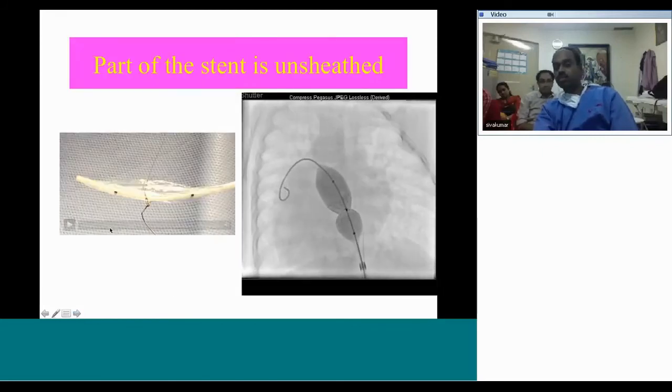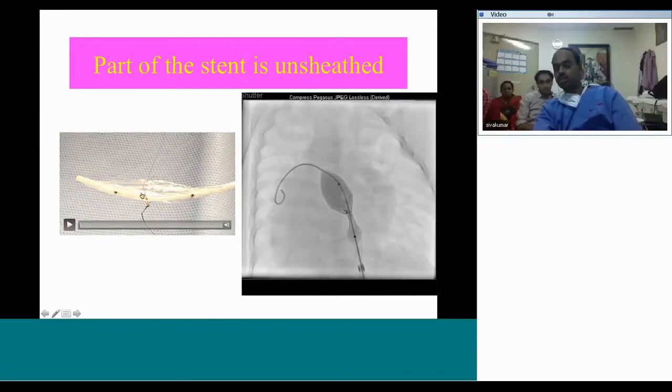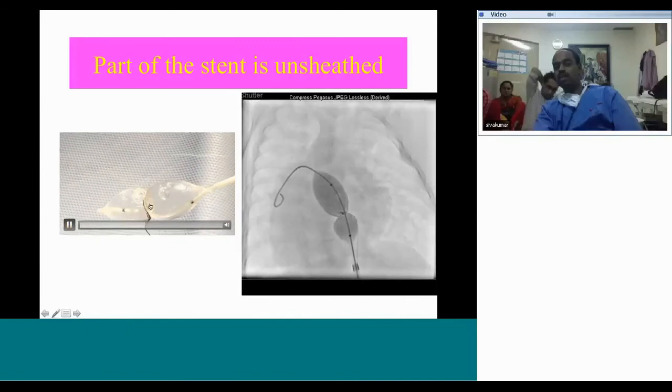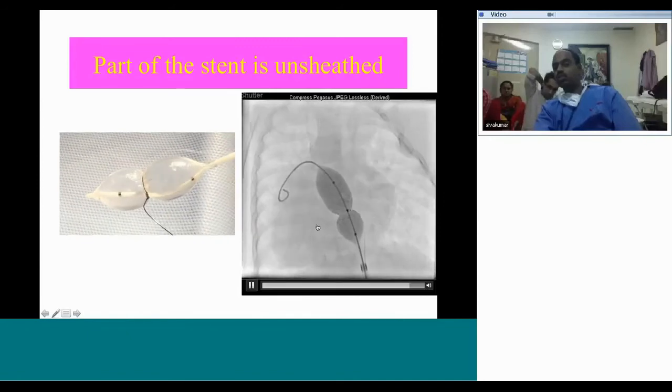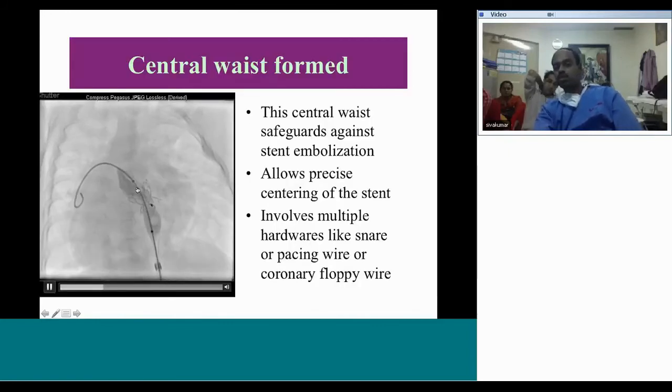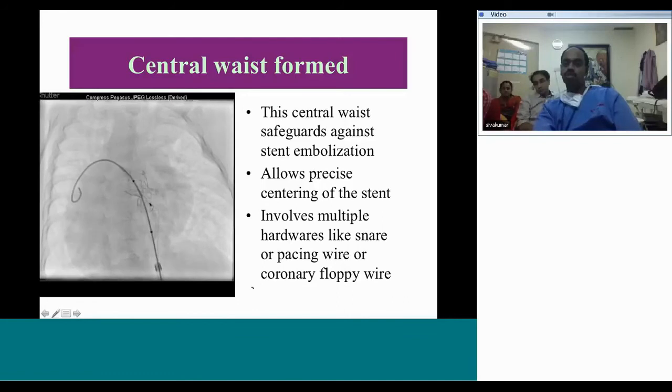So this is the suture. You see here, this is the suture, and the balloon will only get deployed up to the base that is created by the suture. So this is not going to enlarge further. So now the balloon is deflated. You can see that the suture is coming out. The whole balloon, suture, everything is taken out.